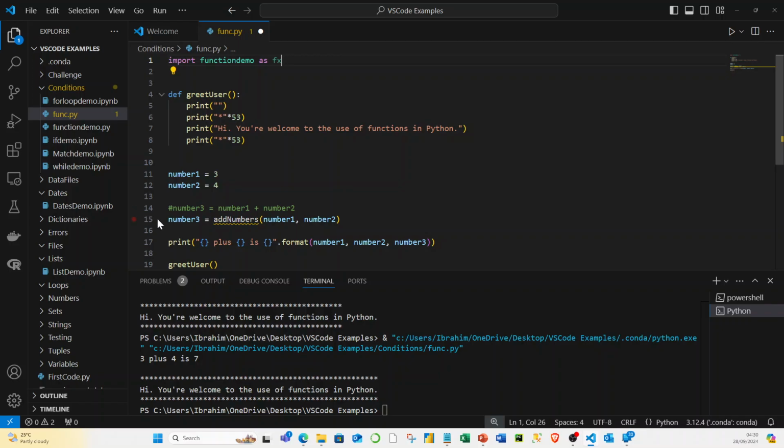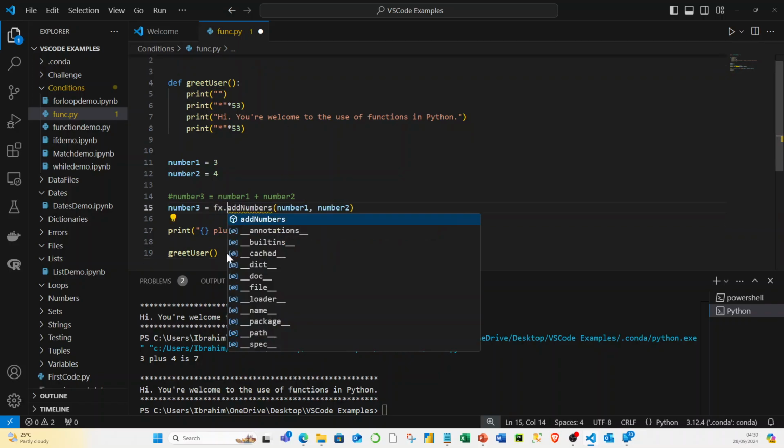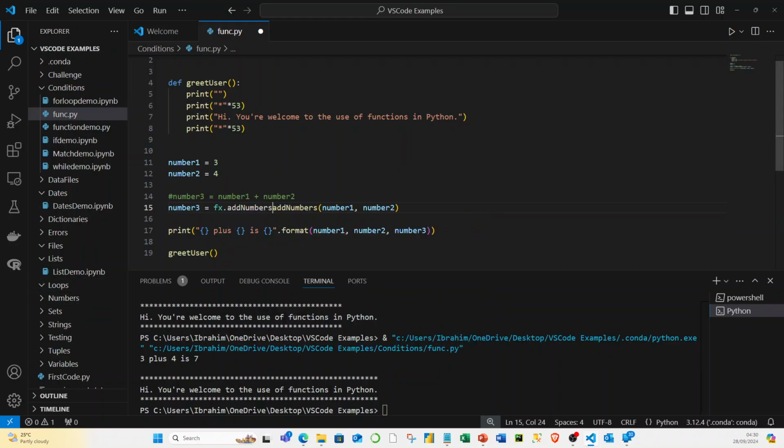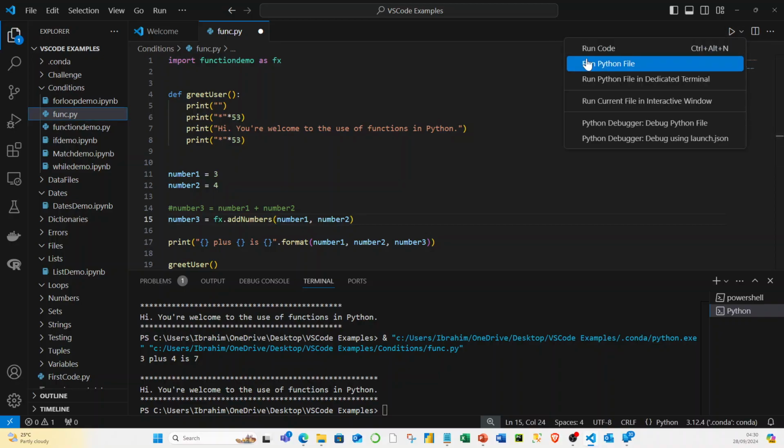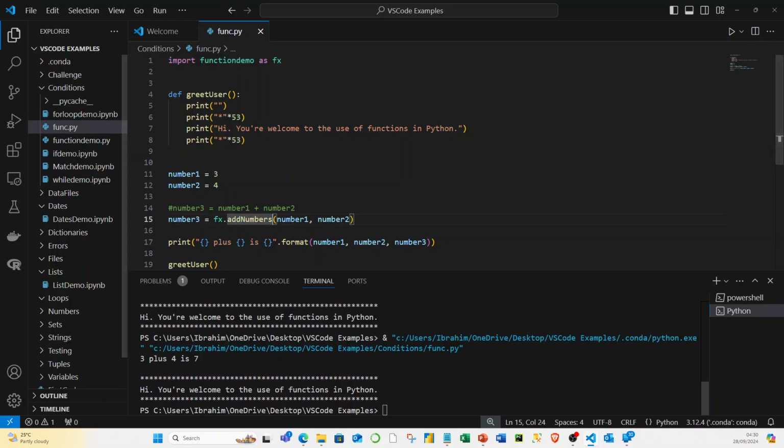That's the initial that I have given it. What that means is that wherever I need to use add numbers, if I say fx dot, you can see that my add number shows up here, and it will run exactly as it was supposed to run if I had kept the function within the same file. So when I run my Python, everything works. 3 plus 4 is still 7.